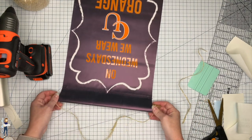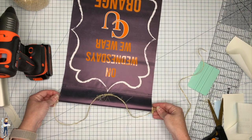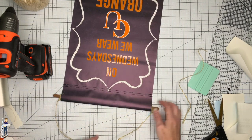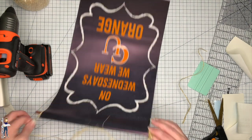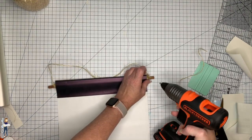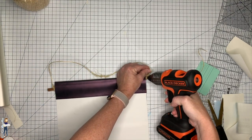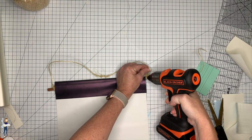And what I'm going to do, the reason I have the hot glue gun is because I do have a covered porch, so it's not going to go anywhere. But with the door opening and closing, I don't want it banging around. So I'm just going to take my hot glue here, and I'm just going to put a little dollop of glue.